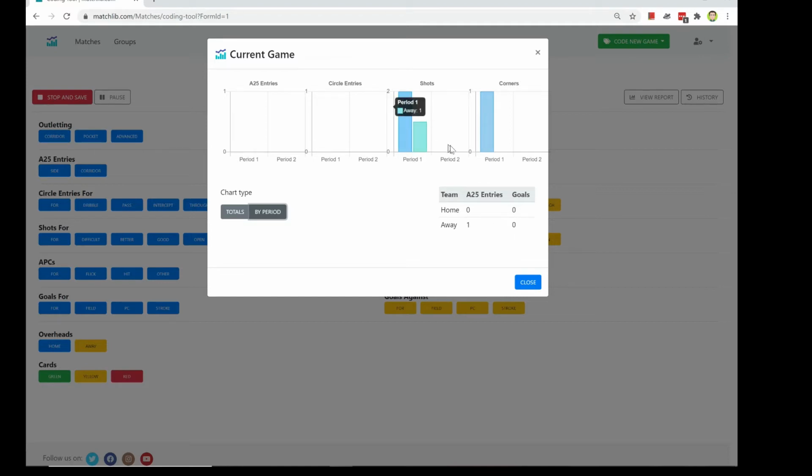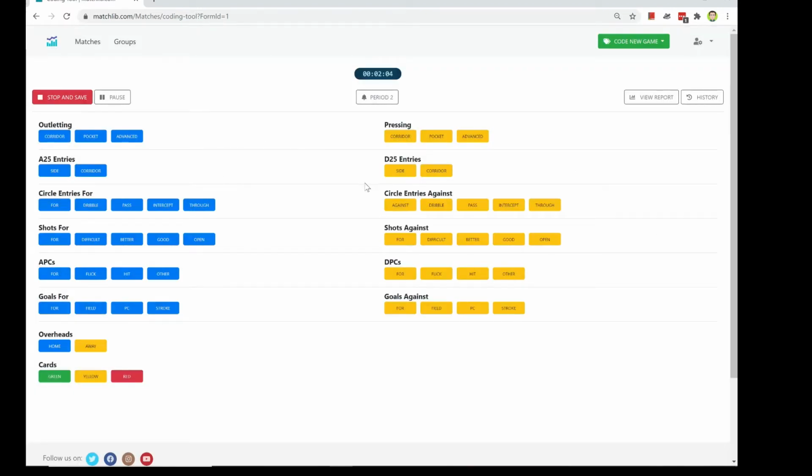So we can see here in the first period, the blue team had more shots than the green team, and neither team has had any shots in the second period. And in the first period, the blue team had a corner and the green team didn't have any. So that's the way we would code through the game, clicking periods for each period during the game and coding the events as they happen.